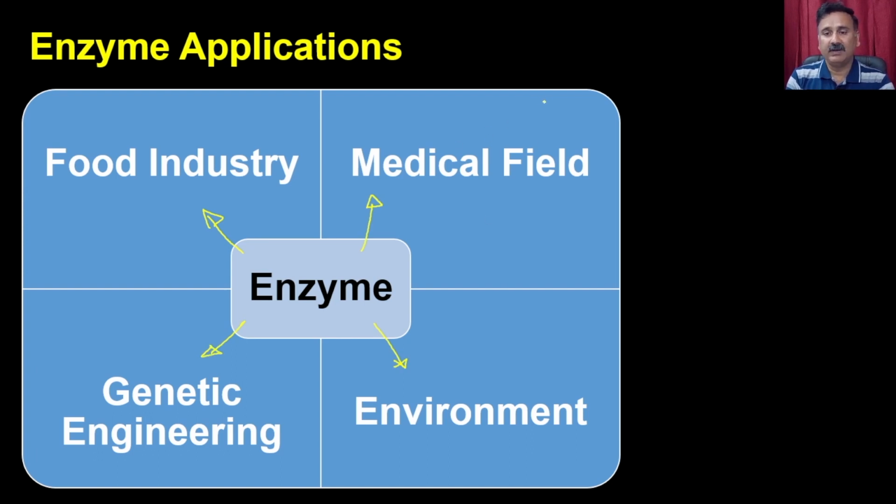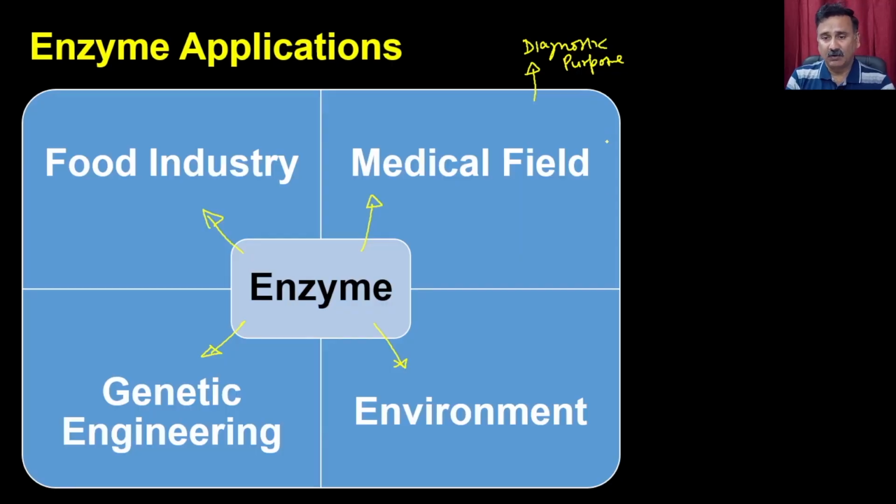Within the medical field, we have discussed how you can use different types of enzymes for diagnostic purposes. We discussed how you can use the level of different types of enzymes in the serum, such as alkaline phosphatase or SGOT, SGPT, and all those kinds of things, and how you can use that information to predict the damage to a particular type of tissue or organ, and based on that you can diagnose the disease and other things.